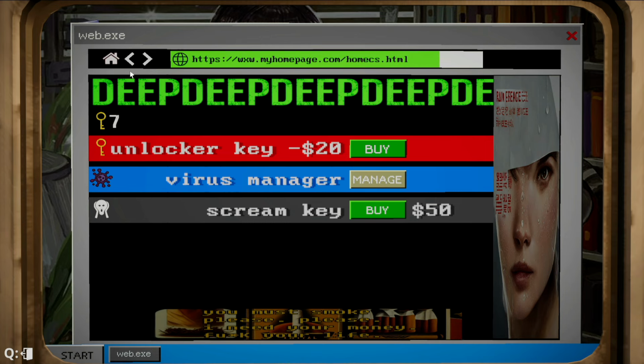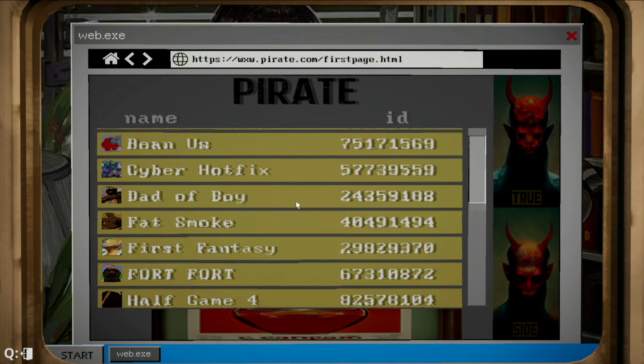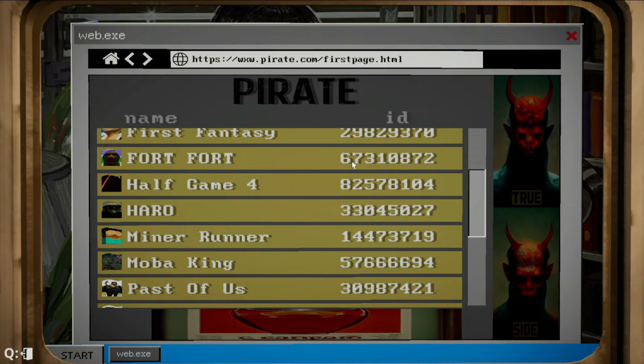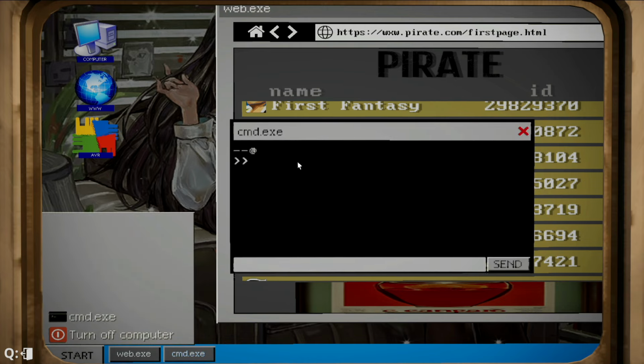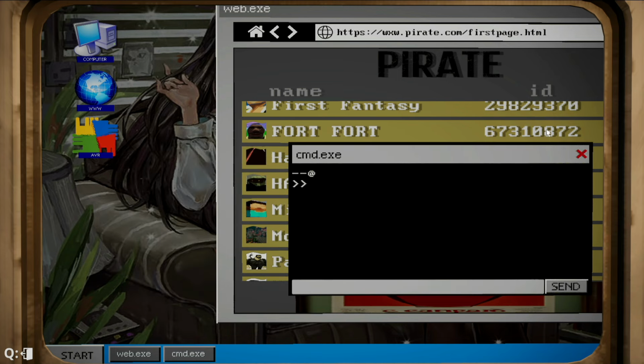And then what we're going to do is go to pirate. Yeah, sorry guys, it's just taking forever. And you're going to choose a game you want to basically crack. So we like Fortnite, so we're going to crack Fortnite. We're just going to drag this a little bit to the right corner. So there it is, Fort. We're going to go to CMD, start CMD. We're going to put it right there under Fort, so we can get this ID.